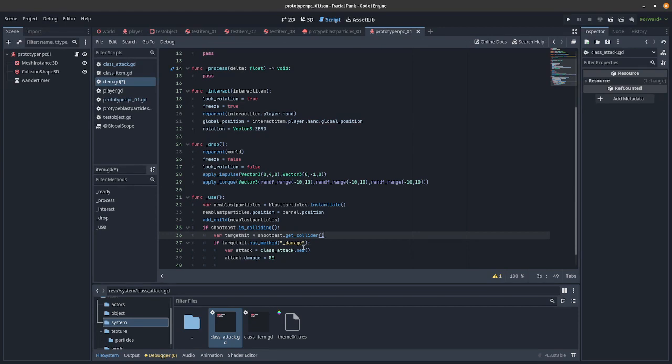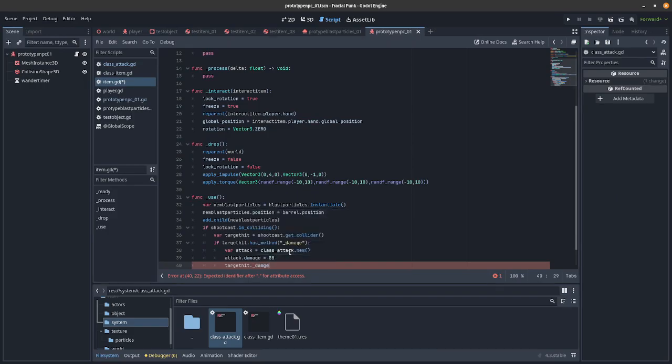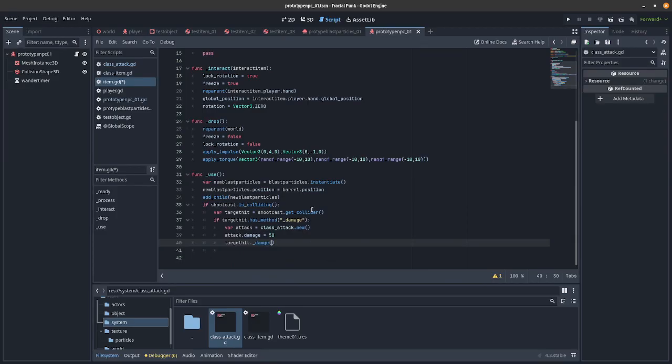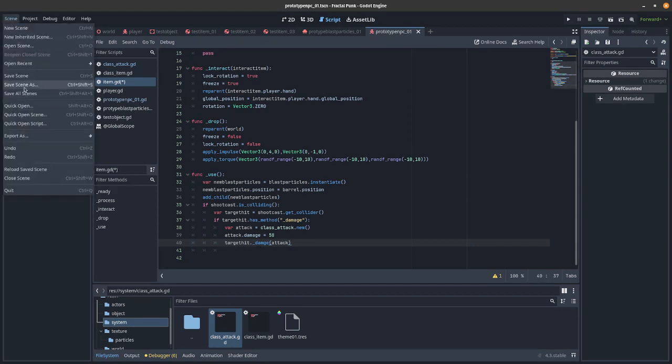This is gonna cause a problem eventually. I already know it, but I'll fix it when it comes to it. We'll go target hit damage. Oh yeah, with attack. Pass attack through there. That should be it on this side.